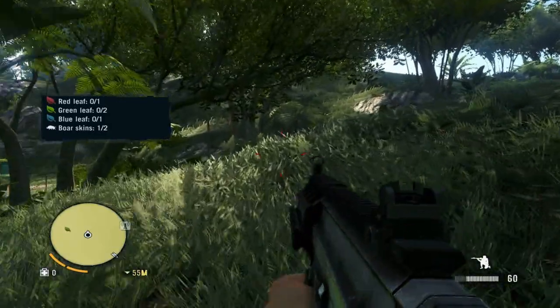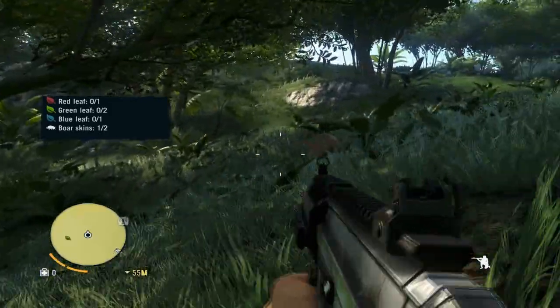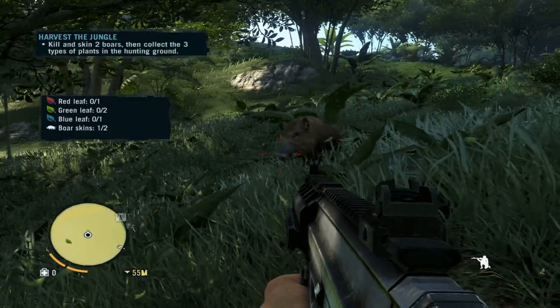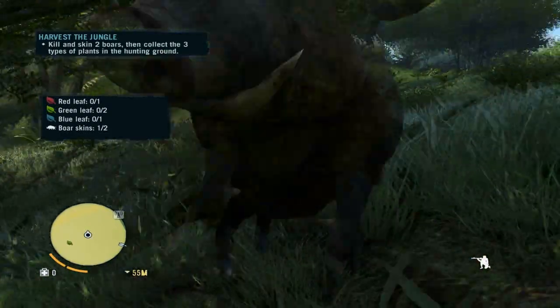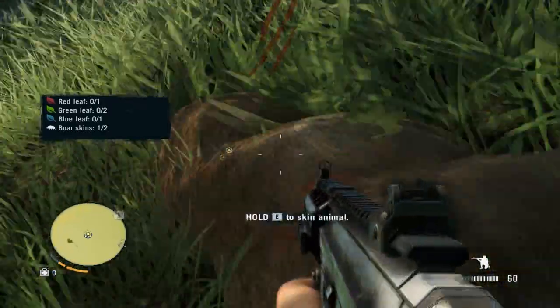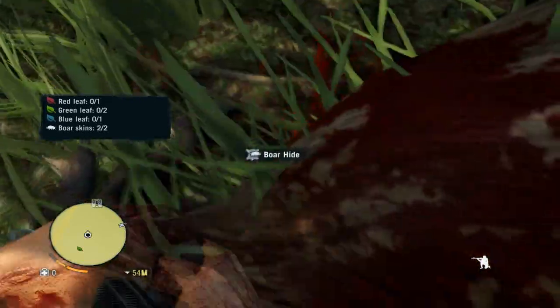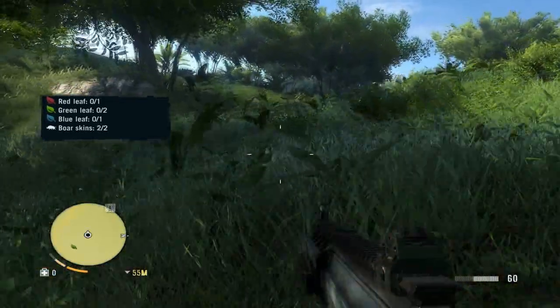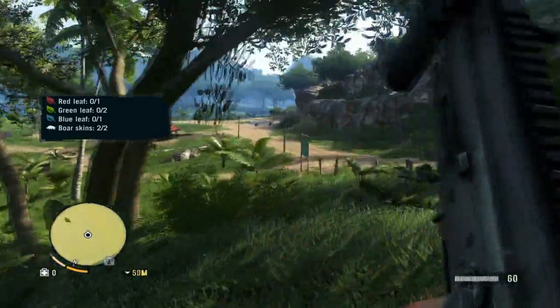Alright. Hey buddy. Oh god! He wants to kill me! Oh. He did not like me looking at him. Probably shouldn't stand near those guys. They don't seem that friendly. Reload my ammo here.